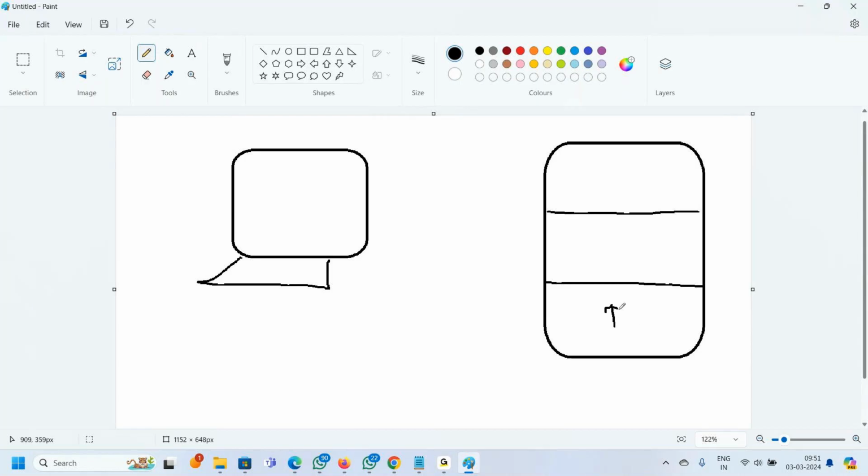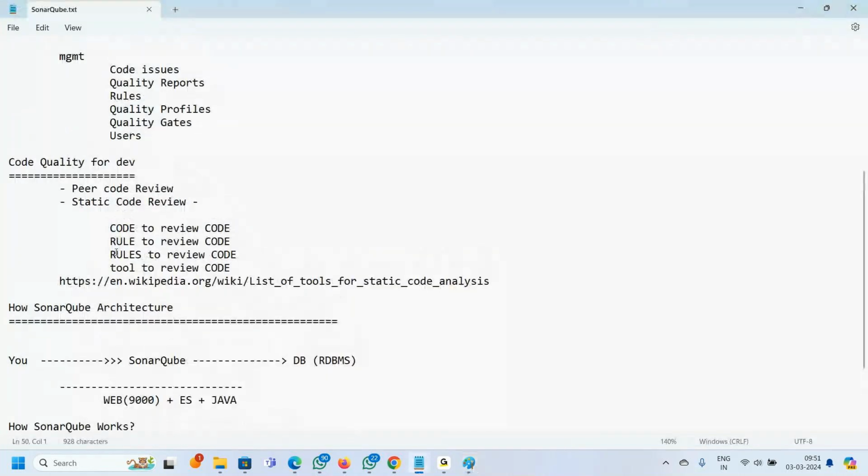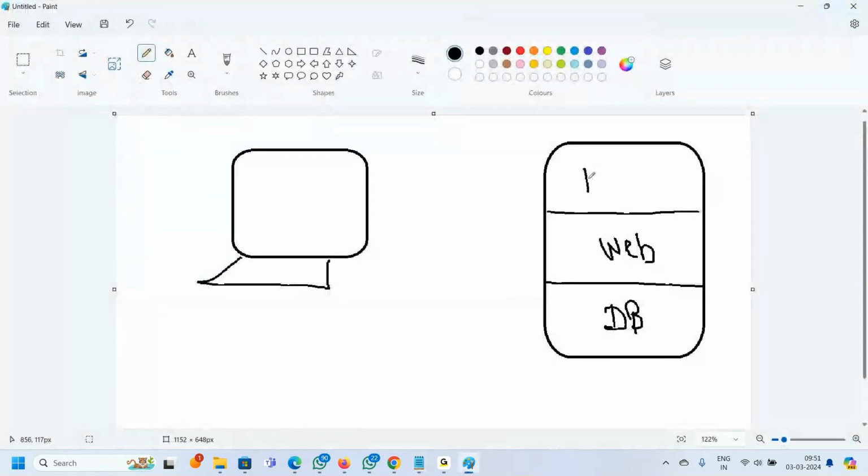This is the database, and here we have a website. When you install the server, you get a website also, on port 9000. And on the server we have all the rules. That's important. There are a few more things, but they are not important for the time being.